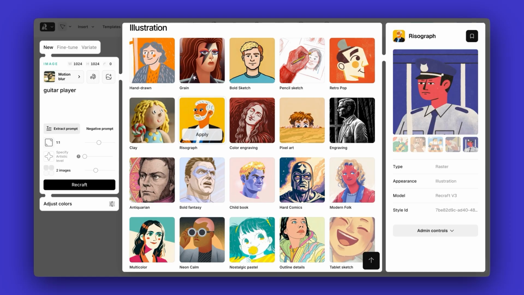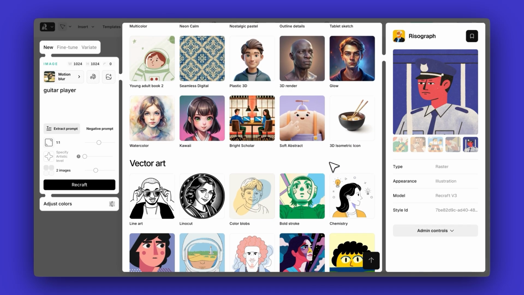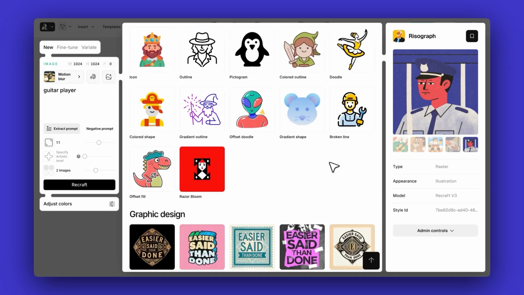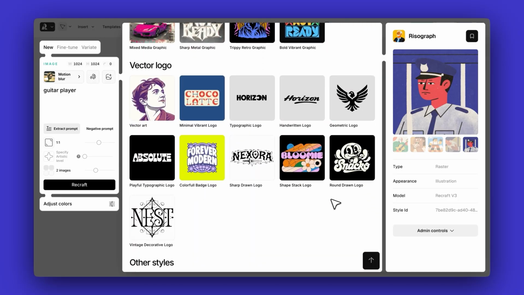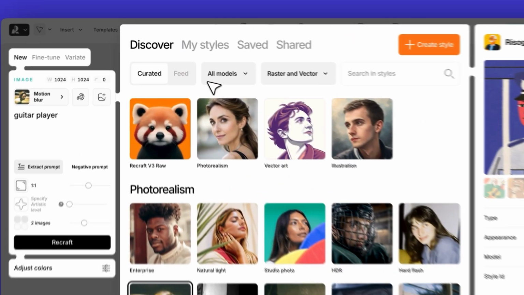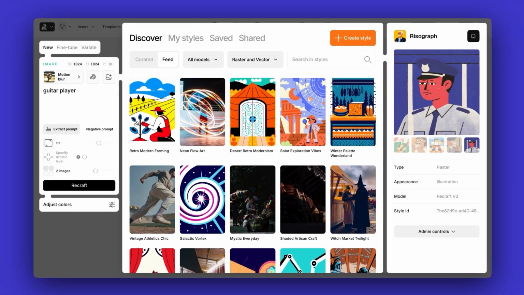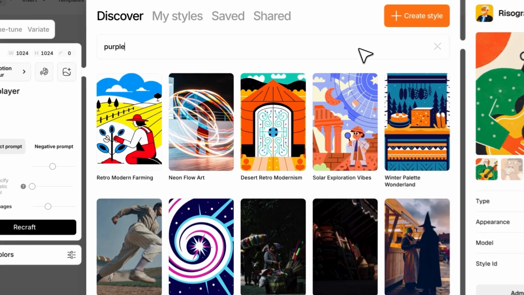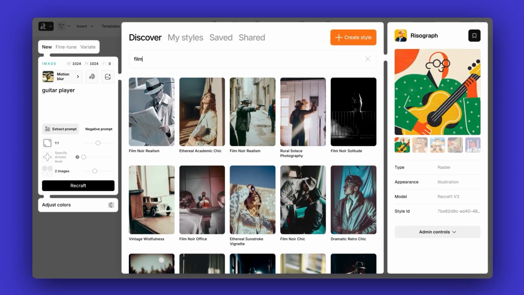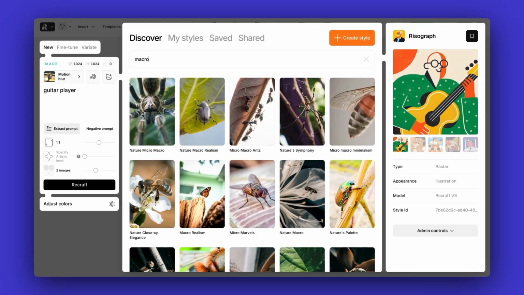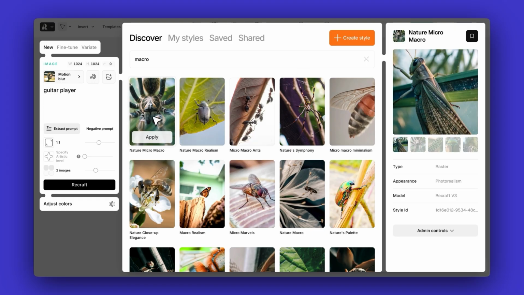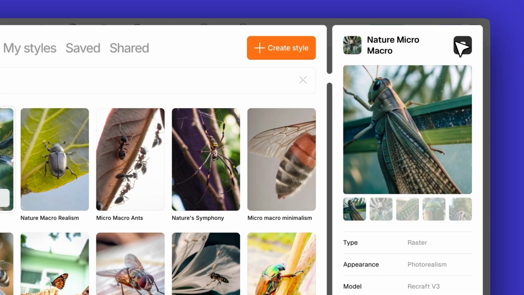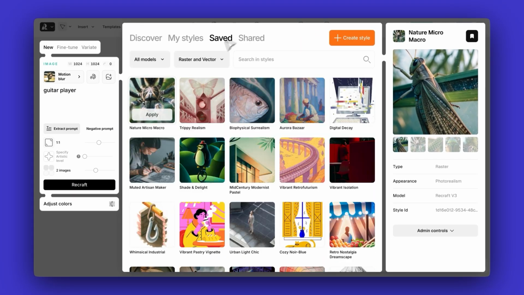to use it. The list of our curated styles is pretty big, and includes styles for both raster images and vector illustrations, icons, logotypes, and graphic design. But if you feel like you still want to explore more options, then head over to Feed. It's quite literally an infinite style library. You can search by colors, vibe, and various techniques. Whenever you find a style that you like, hit the Apply button or click Save to use it later. You can access all of the saved styles from navigation at the top.